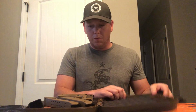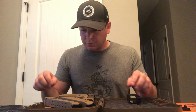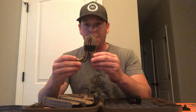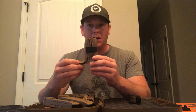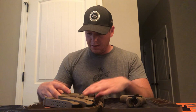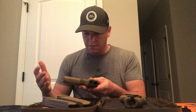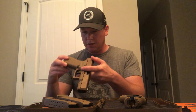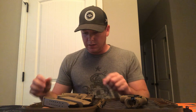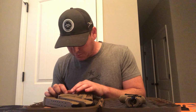All right, so right out of the box, what do you get with the Glock 19X? Well, just like most Glocks, you're going to get the back straps that come with it, depending on the size of your hand: a large, small, and a medium. The standard on here doesn't really say. I'm assuming it's kind of a medium. But it does come with the grip that's... Okay, I see now. So there's not an actual grip attachment on it.